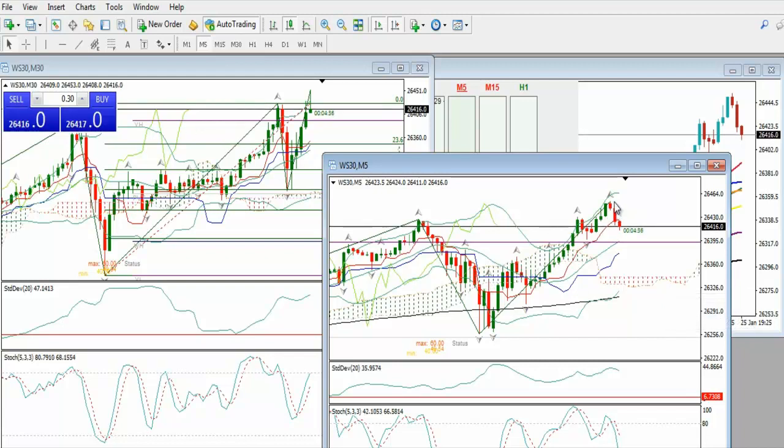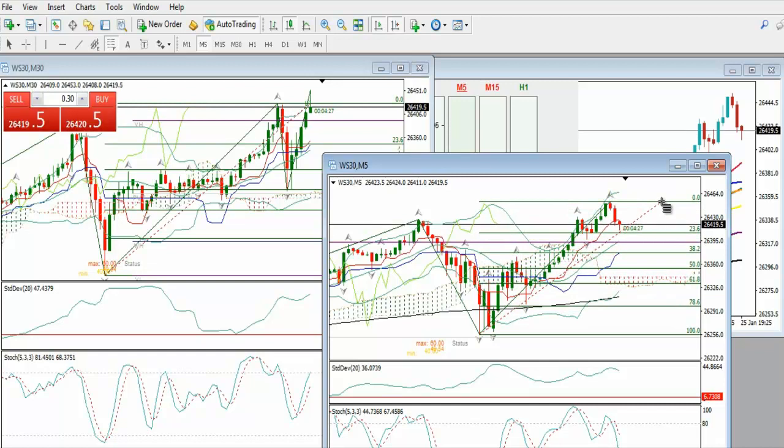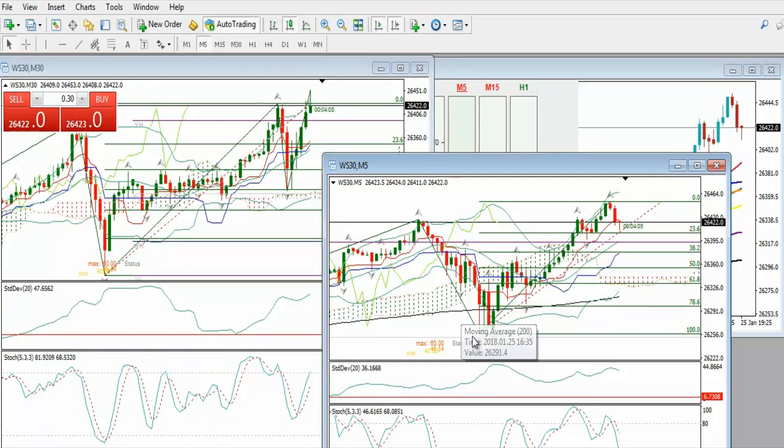Now that we see 2 or 3 red candles, we are justified to use our Fibonacci tool. I'm putting my Fibonacci right there, and what I see is a small retracement at 23.6, but this is not enough. I believe a good retracement is between 38.2 and 61.8. This would be a nice retracement. But remember, for some reason I think this area here may be retested. It's not for sure, I'm just thinking about the retest right there.